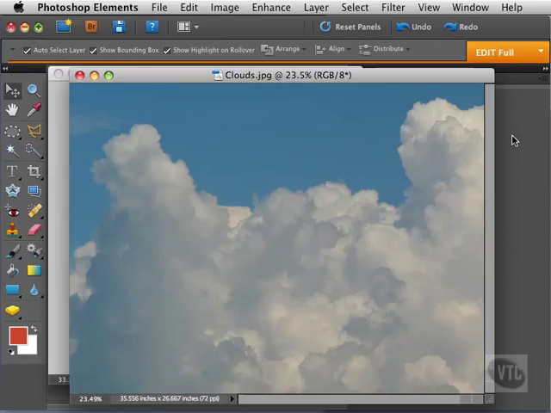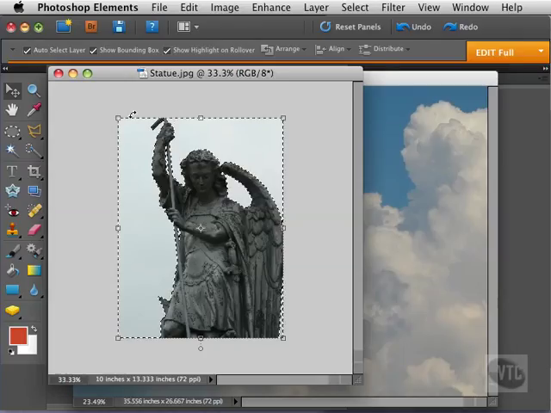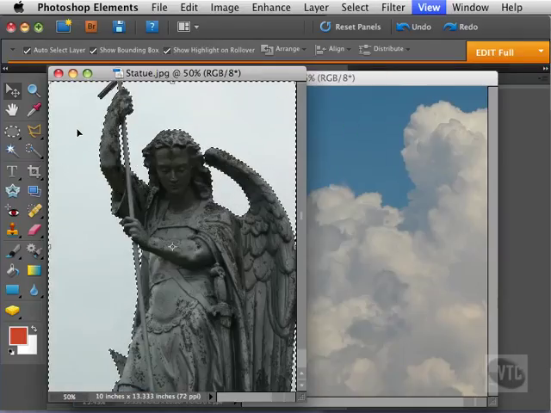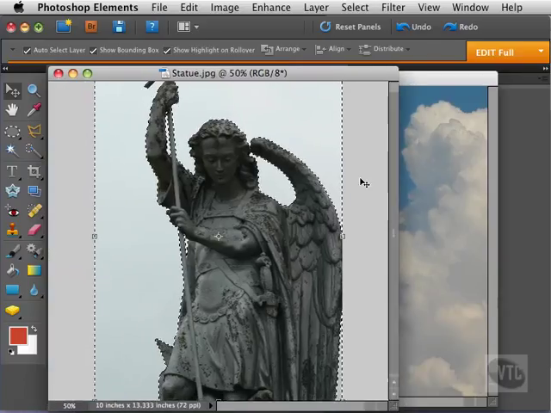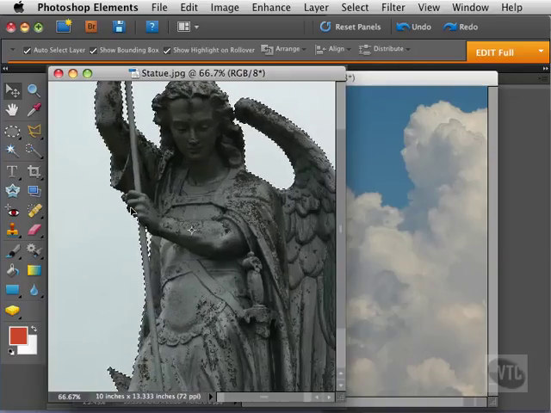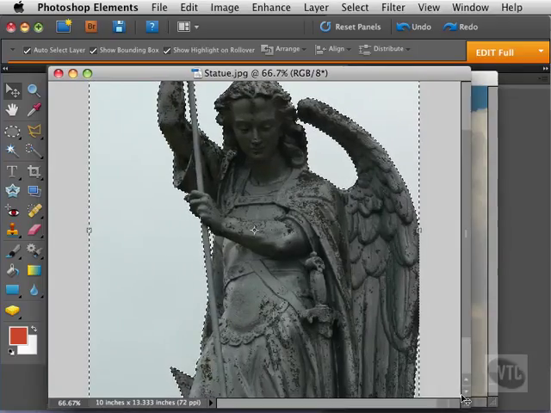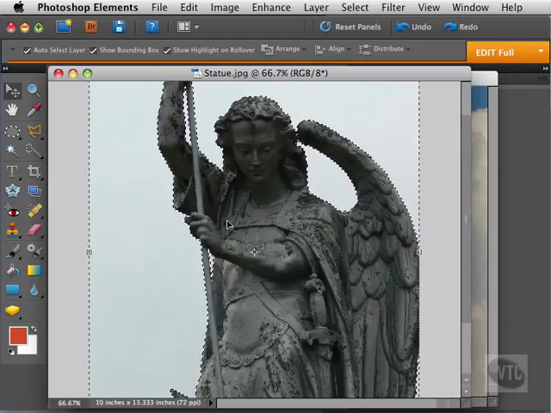I have two images open here. I have clouds.jpg open here, and then I have another image open down in the background, which is statue.jpg. And what I did with the statue, by the way, just off camera, while I wasn't recording, is I selected this drab sky in the background of the statue. I did that just by using my quick selection tool, and it took 2 seconds to select it. It was real quick. Because what I want to do is replace the drab sky inside the statue photo with the photograph of the clouds that I have in the background there.